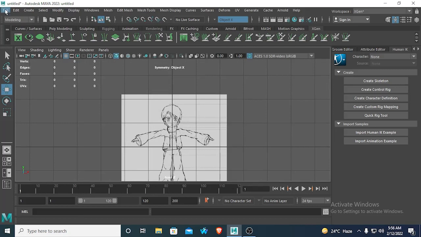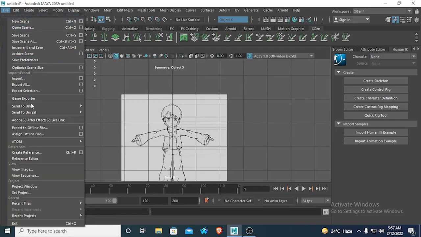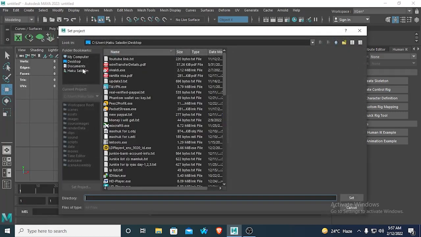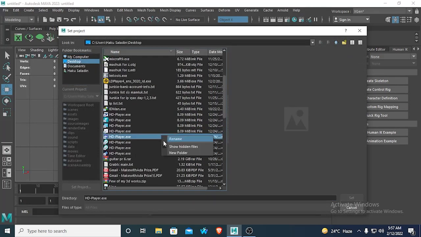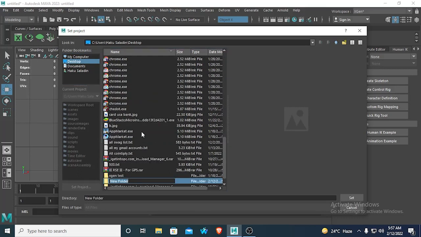We'll go to the file option, and here you can see set project. So we'll set a project, make a folder for this project so that everything stays organized, and I'm saving it on the desktop. So I'll make a new folder, cartoon character, and I'll set this as my project folder.